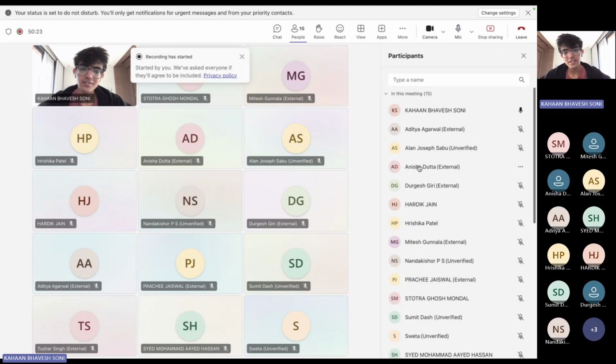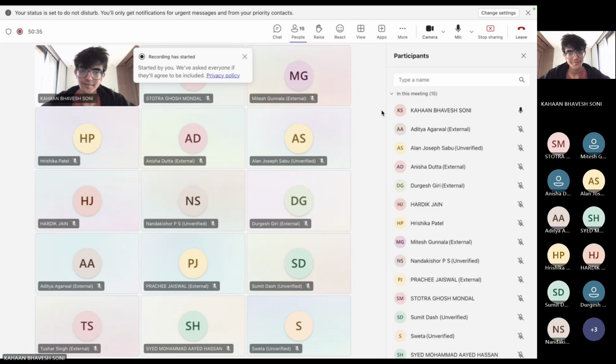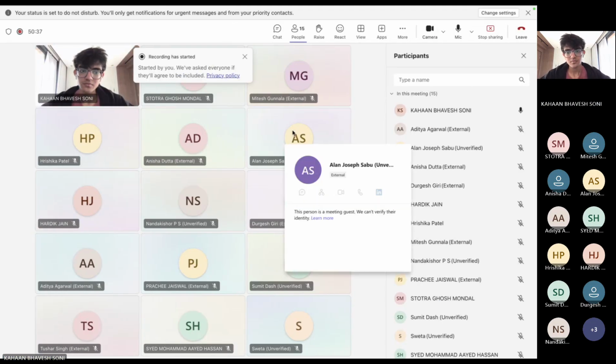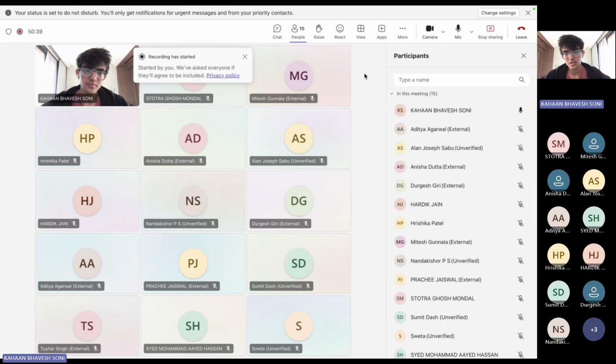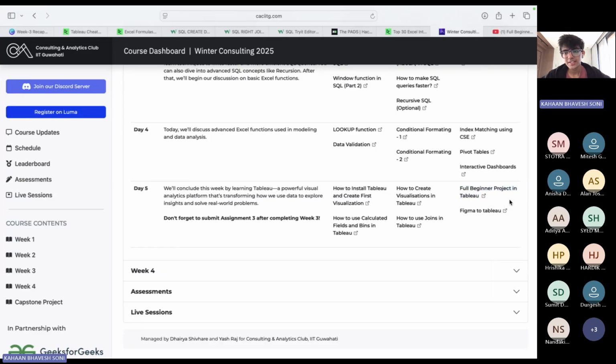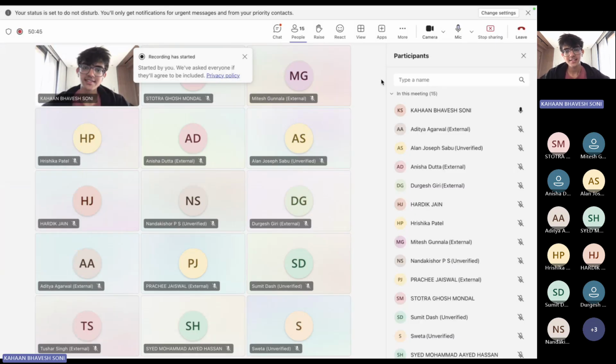And even if you have done all the things, this will be an additional 10% added to your score. So your final score will be out of 100 only, but you would get a 10% bonus. You can complete this before Sunday. We have shared the deadline in both Discord and Outlook.